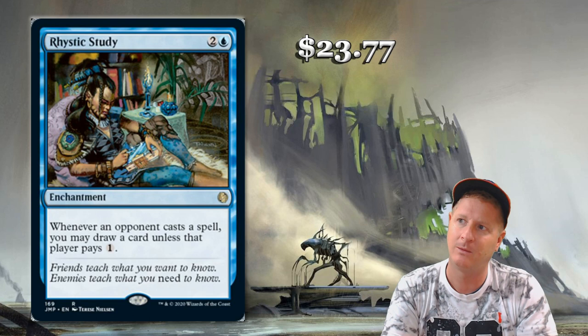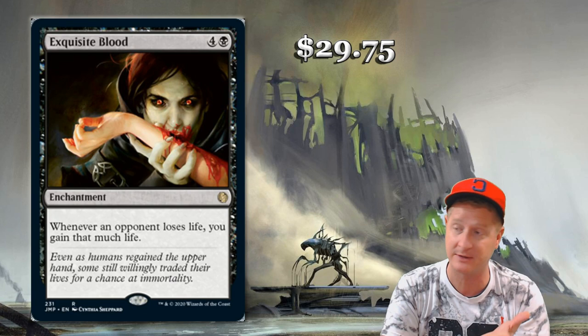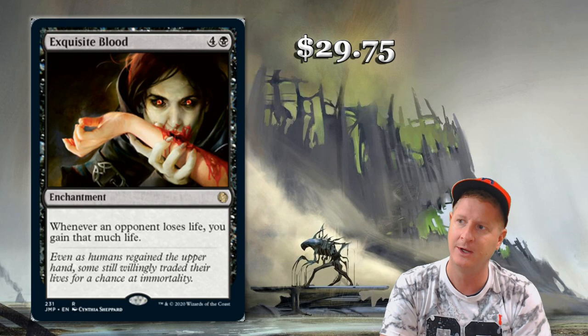One of the cards that has my heart. It really does. Foil version. All right, anyway, Exquisite Blood, $29.75. This card's nuts, too. I remember when this thing was like $4 or $5, not even. I think when I got back into Magic, it was like $3-4, which was about 5 years ago. If that, it was cheap, you know, but it goes infinite with other cards.